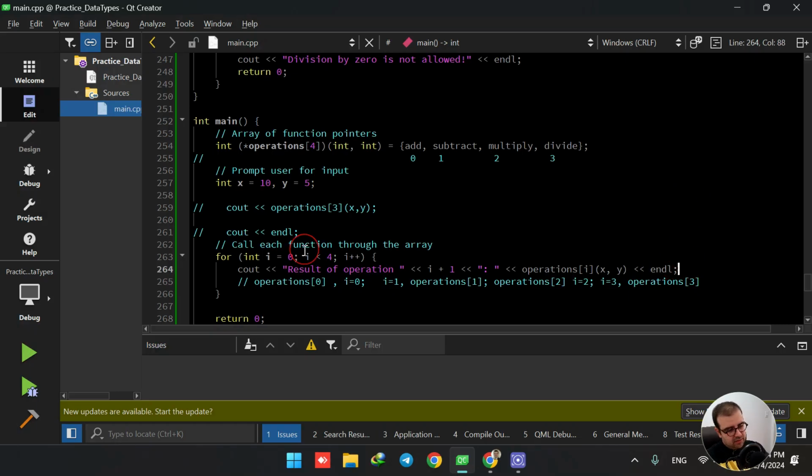After each call we are going to the next line. So this line is going to print the result of operations. We are calling the number of the element, so we are adding 1 because it is starting from 0. We would like to have from 1 to 4. So when it's 0, it is printing 1, and then 2, 3, and 4. And then we are calling the functions one by one: add, subtract, multiply, and divide, passing the arguments x and y and printing the result because we are using the cout.